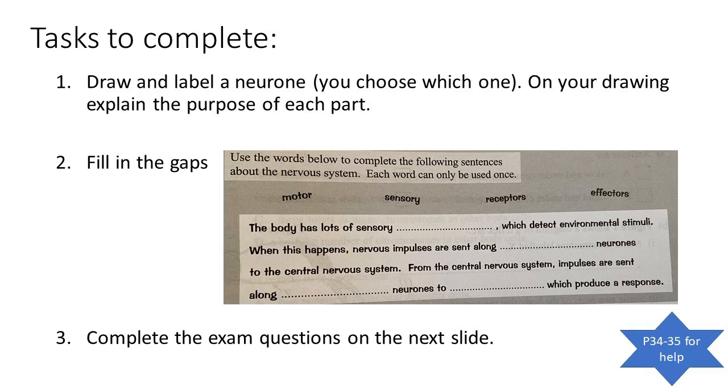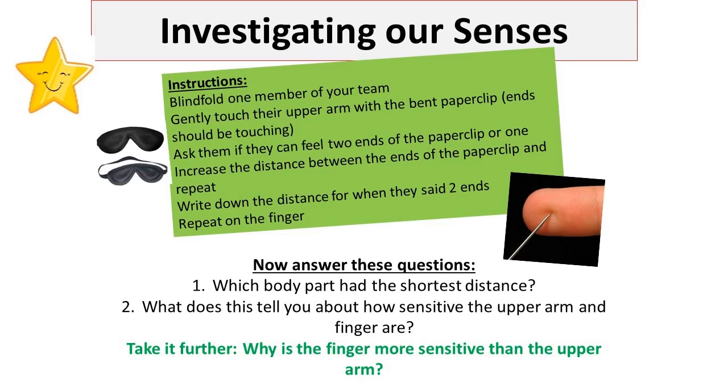Right, that is our hard work done. So the next thing I'm going to ask you to do is optional. Okay, so you don't have to do this. So I'm going to ask you to do an experiment at home. You'll need someone else to help you. The instructions are here on the screen, so you might want to pause that whilst you do the experiment.